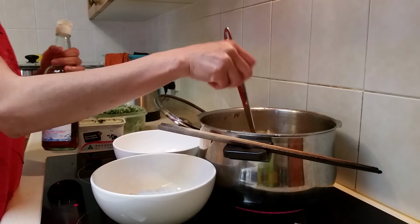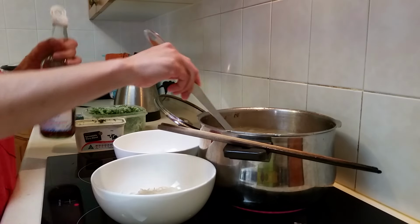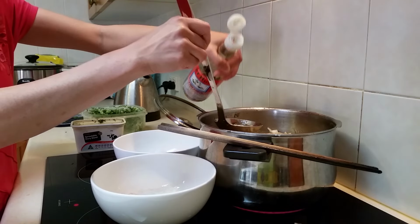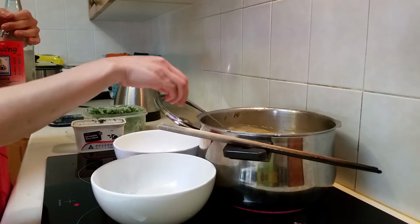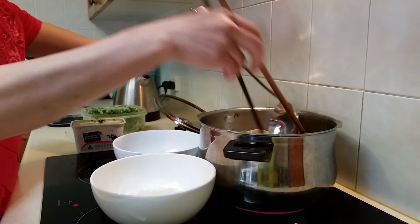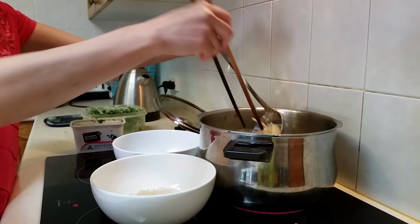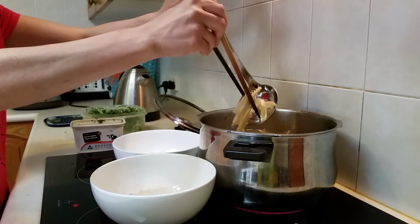When my broth tastes a little bland, what do I do? I add the sauce. Bring it to boil and top the noodle with the bamboo soup. Come on.